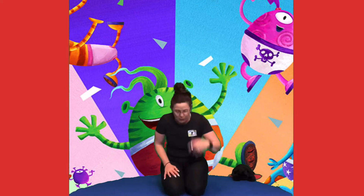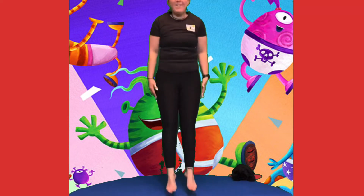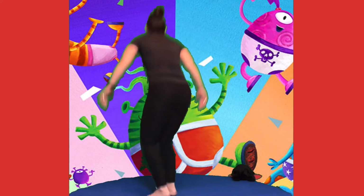So what do we do in a trampoline? We bounce on a trampoline. So you're going to keep your hands beside you, feet together, and bounce and bend your knees on the way back down so you don't hurt your toes. Okay, now we're going to see if we can do 10 big bounces. Are you ready? Are you ready? Let's go. 1, 2, 3, 4, 5, 6, 7, 8, 9, 10.